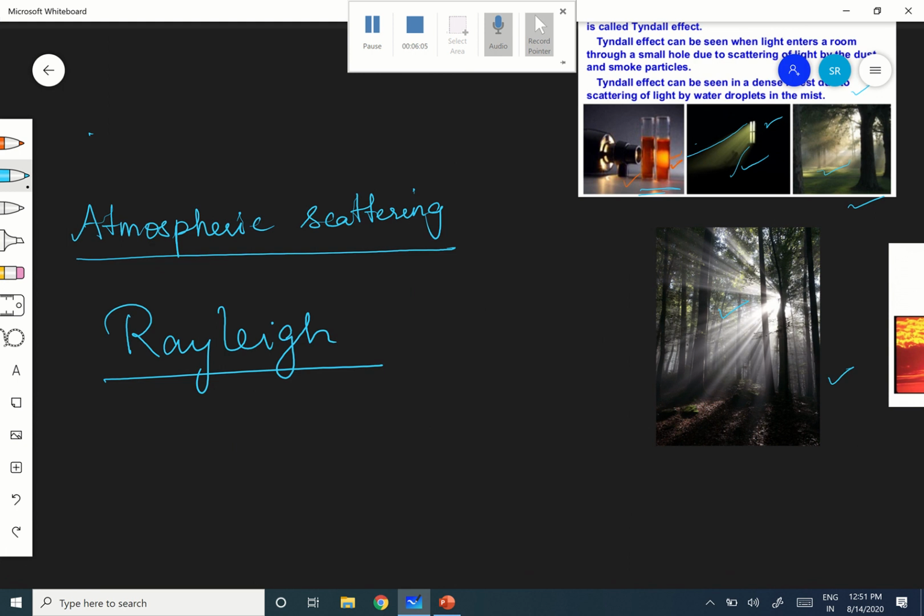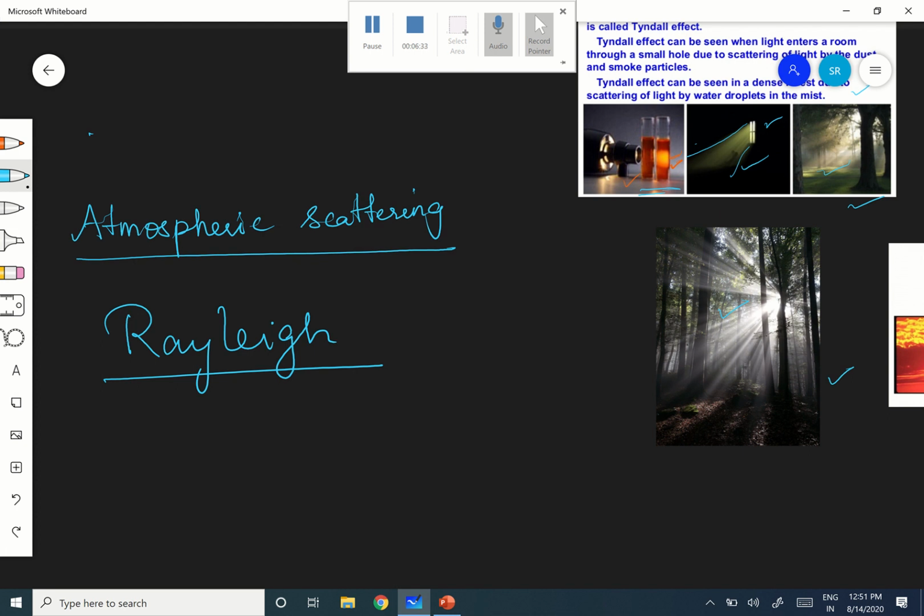According to him, when the sunlight is traveling through the atmosphere, the light definitely gets scattered by the gas molecules which are present in the atmosphere. But the sunlight has several colors, you know very well. Why? It is a white light, so the whole visible spectrum, every color from violet to red, is there.